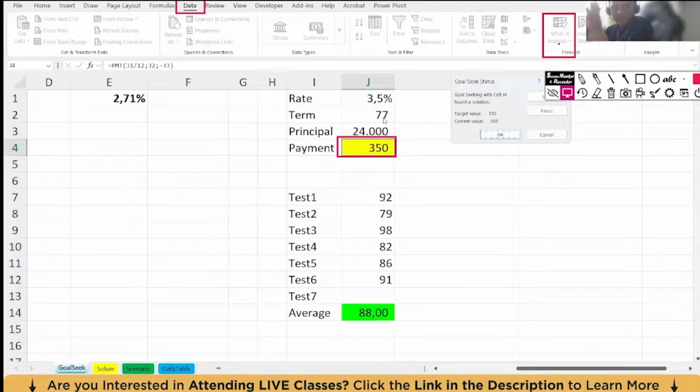Are you able to understand the concept of goal seek here? Remember that in goal seek, I can adjust only one value. I can adjust either the term period, or this value 3.5 percentage, or principal amount, or payment, whatever. I can adjust only one value here. So that's the drawback of goal seek. Once we see other methods, you'll understand that the other methods are far, far better. But normally, if you want to play in this kind of situation, then you can go for goal seek here.